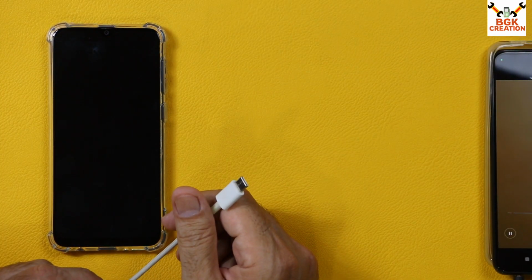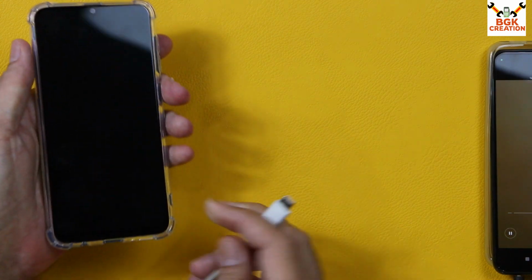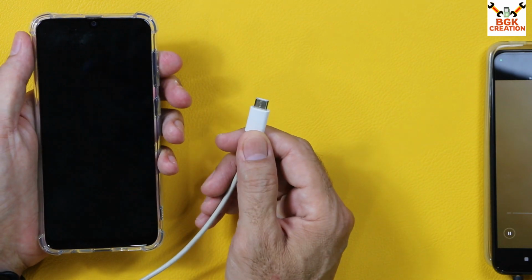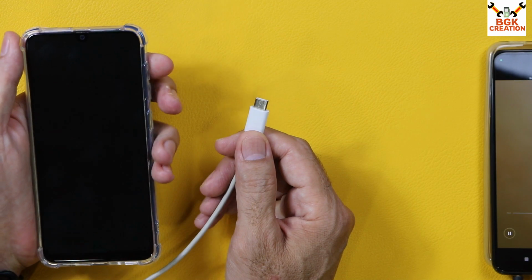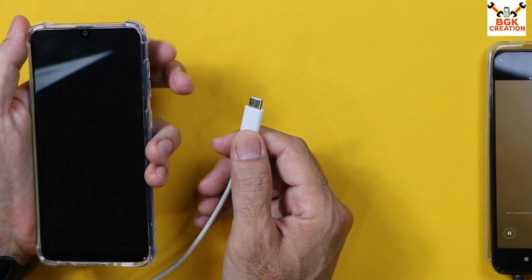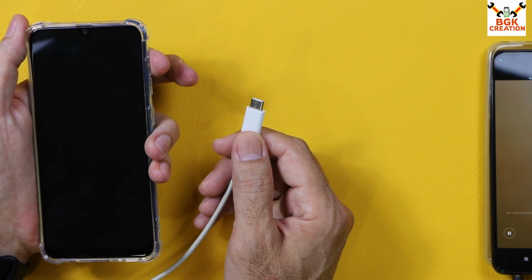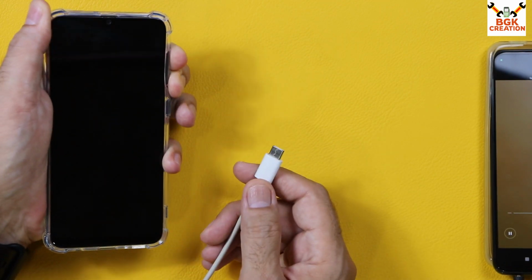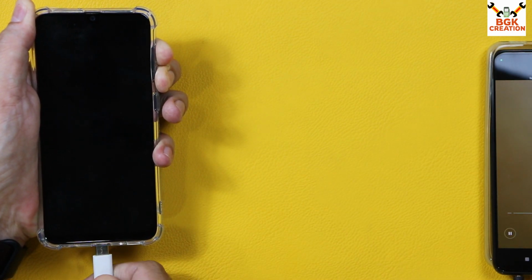When the mobile phone properly gets powered off, then hold the mobile phone in your left hand, hold the data cable in your right hand, check the other side of this cable must be connected with computer. Now just concentrate here. Mobile phone must be powered off. We need to boot the set into Odin mode. For that, press and hold the volume up key and volume down key. Press both keys, keep them pressed and then connect the cable.